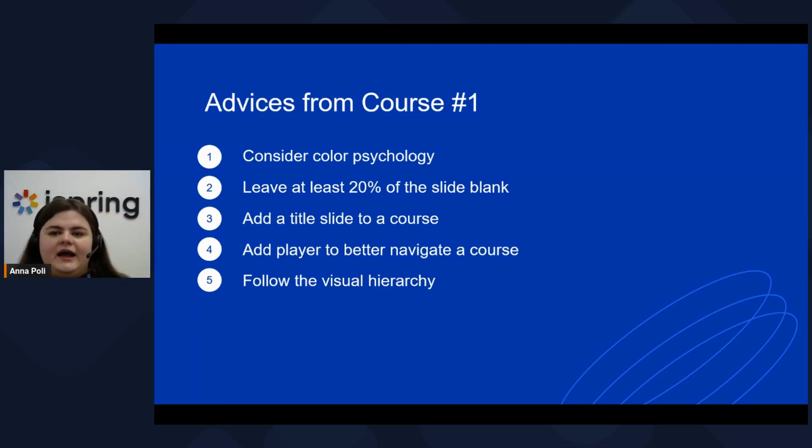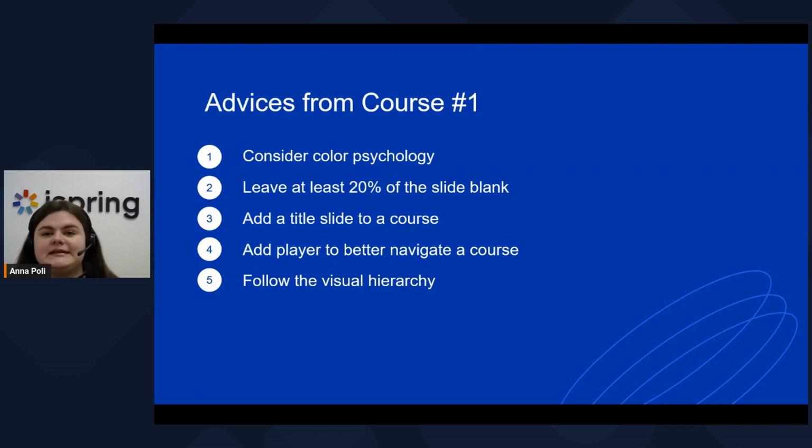Okay, now let's compare two slides from our second course. We can see small white figures on the left from the original course. Such stock images I consider kind of outdated right now, so we highly recommend to avoid using them in your courses.